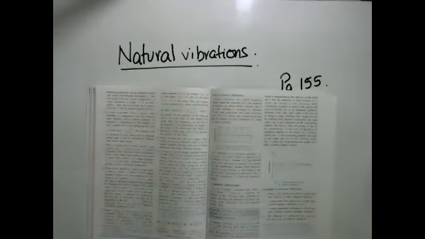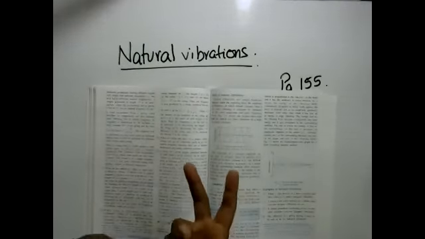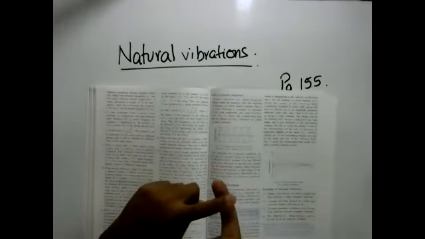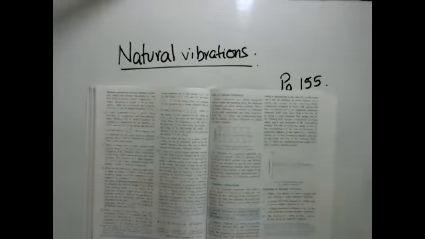There are two parts to it. First thing is the frequency that an object produces when there are no external forces acting on it. So do you get the two points? The two points are the frequency at which an object naturally vibrates, when there are no external forces. So both these points must be mentioned.